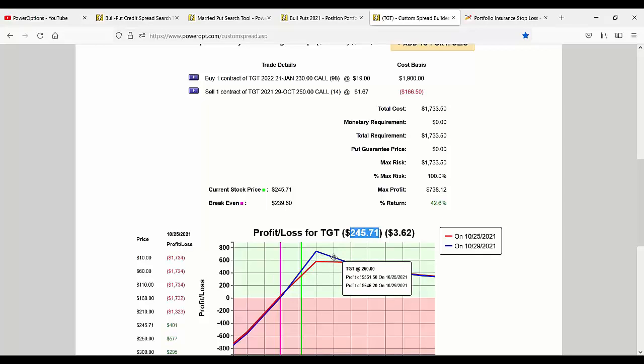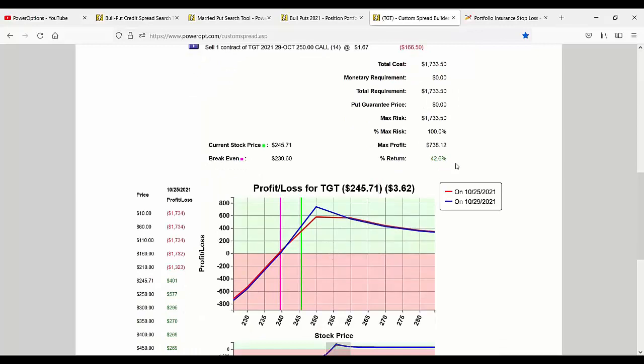If you think it's going to blow above that, you might want to go to the 255 and just go further out in time. I know it's manual, but you can do it in this fashion. And so it's still a good increase in monetary return, and it's still a good increase in percentage return from 270 and 14.2% where you're at right now. But again, remember the dynamic of the diagonals.